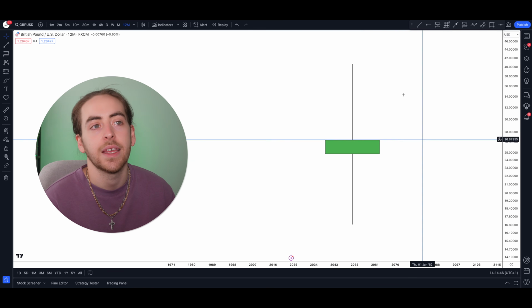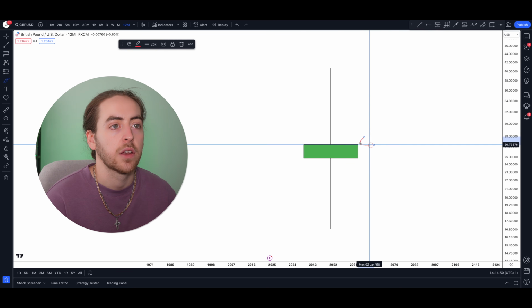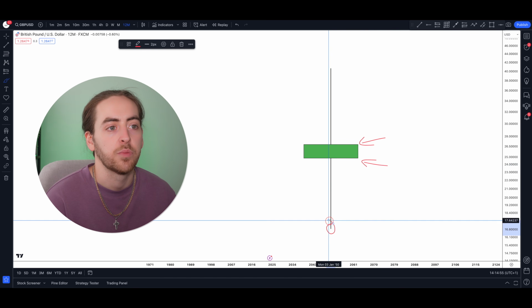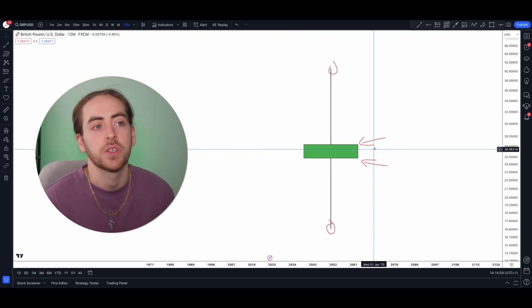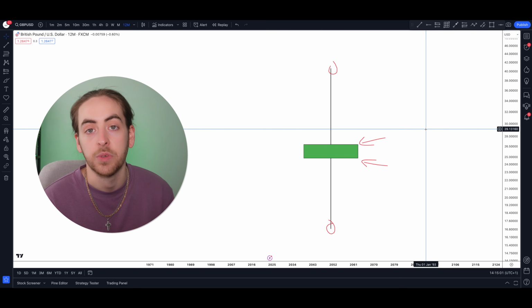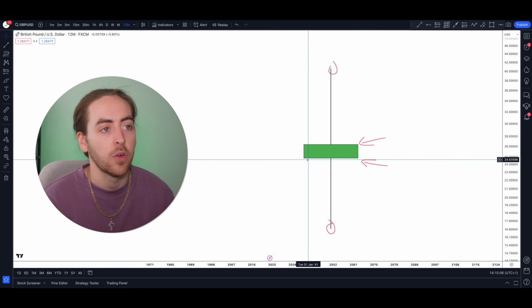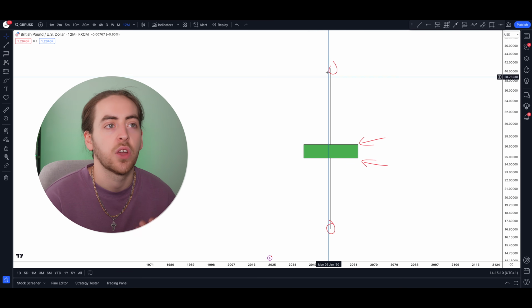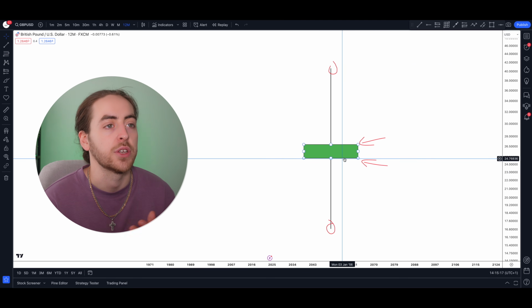This is what we call an indecision candle. So basically what we see here is an open and a close price that are very close to each other, and we see huge wicks which have pushed both ways. So if we try to think about what this candlestick is showing us, and this is what we should always be doing, reading into what the candle is telling us, it is saying that we opened at this level, we attempted to go considerably lower, we attempted to go considerably higher, but in the end we closed very near to where the candle actually opened.